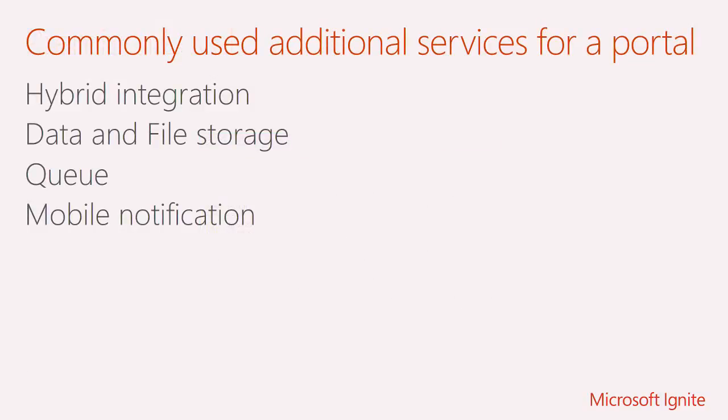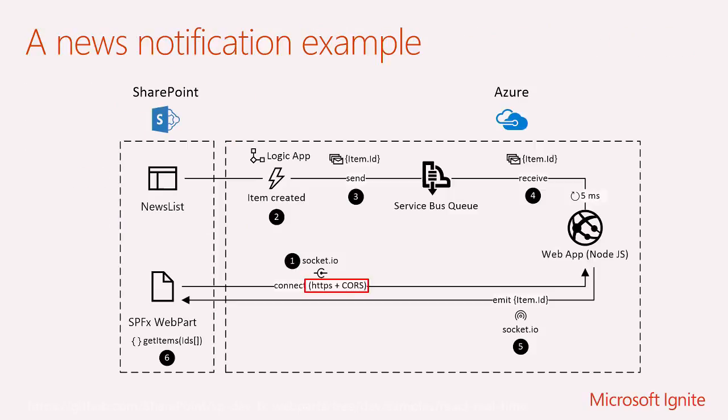The reasons we typically go to this, so hybrid integration, you want to pull data from different systems. SharePoint Online only allows client-side code at the moment, and that can make it quite difficult if you're integrating a lot of different bits and pieces. Equally, sometimes you want to store information in different business systems or have a queue that you're going to actually run this information through. And I'll just talk through an example of where this kind of queuing mentality might be useful. So here's a news notification sample.